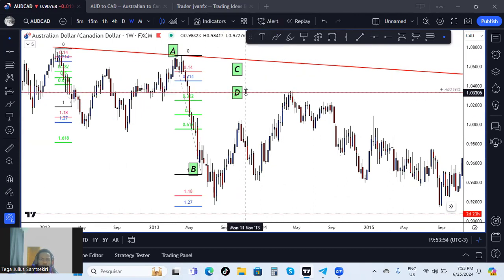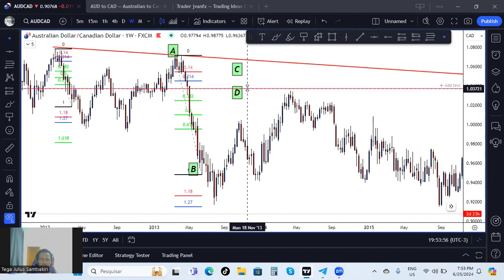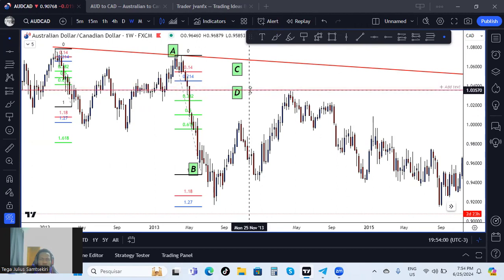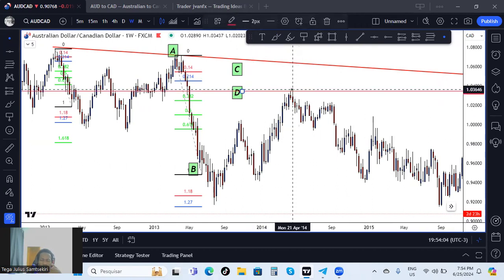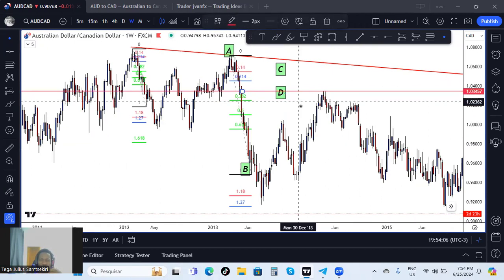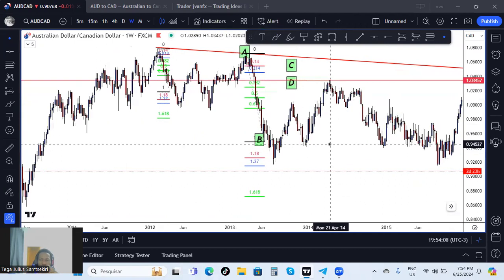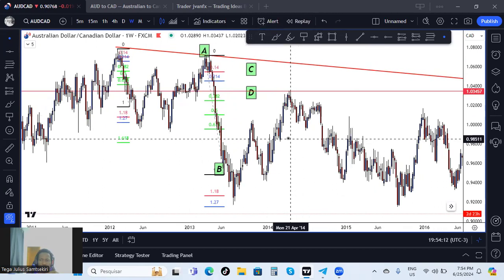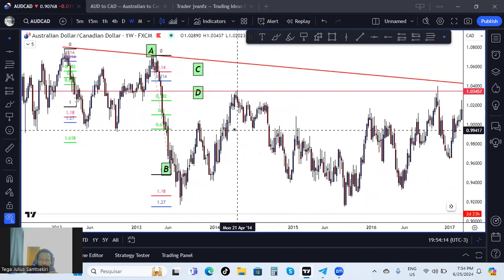Okay. This market did not come to touch the blue. It stays in between the blue and the green area. What does that mean? So if this is the highest point, which simply means the market will have to go from green to green, right? Now, let's push further and see if that's happened.